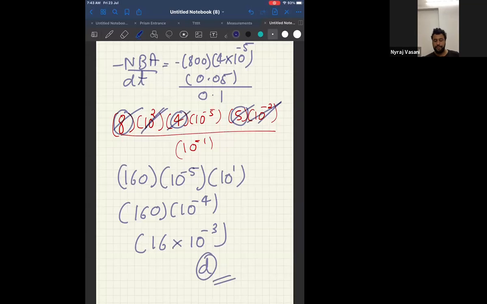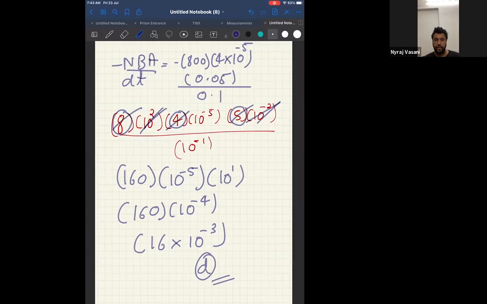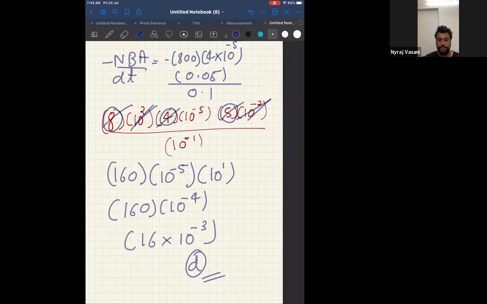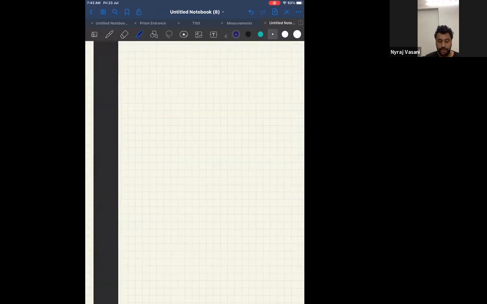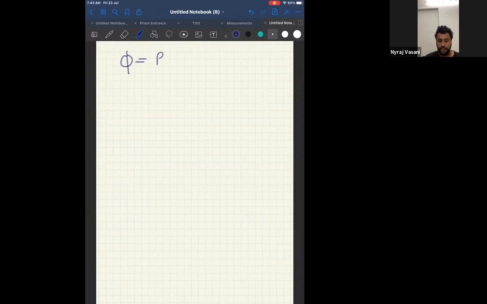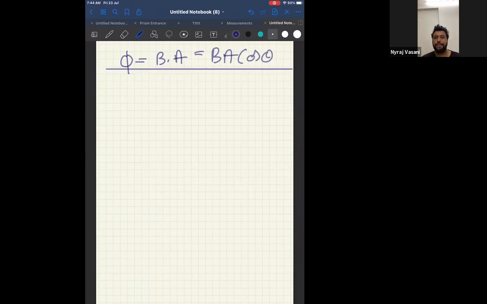Now again, using a similar logic, try to solve question number 6. Even I will do it, but try to solve it first. The clue is, please look at the screen. Since the angle is given as 45 degrees, can I say flux is equal to B dot A? I can write it as BA cos theta, because the dot product A dot B can be written as AB cos theta. Therefore, the clue for question number 6 is this. When I substitute in flux, it is B dot A, and B dot A is BA cos theta. Now start, and I will do it in some time.